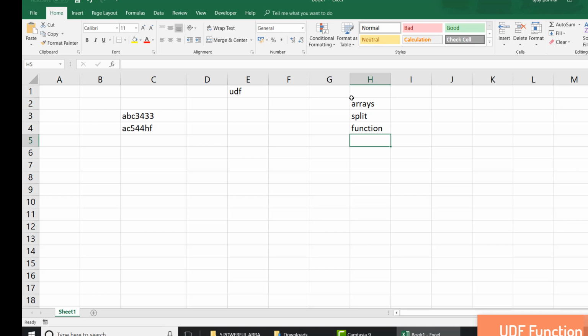This is going to be a very interesting example, and you can see the power of the split function, the power of arrays, and how powerful the functions you create can be, your own functions. So the idea is that if I want to extract the text from this, then this is something I wanted. If I want the number, then the number should come out from this value. It does not matter whether this value has a number in the beginning or in the last. Maybe in this format also, if I want to extract the number 5446, I should be able to do that.